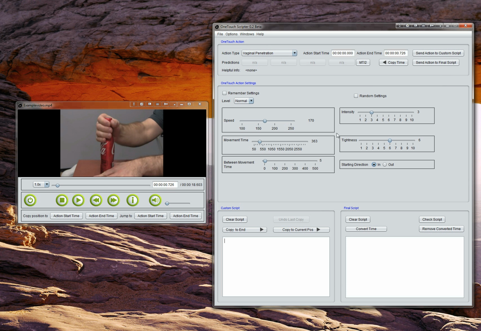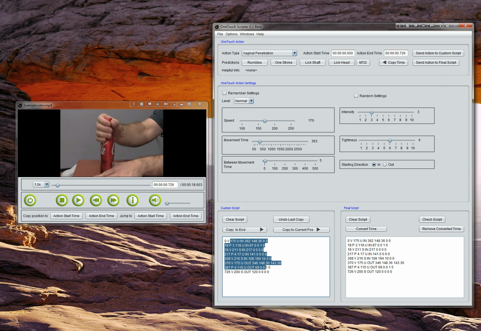Let's go ahead and generate the script code. You want to click on this button to send it to the custom script code, the custom script box. And then, what you have in here is not going to be saved. So you want to send it to the final script box here. After you see what you like, send it over here, and that's going to get saved. Another thing to remember here is every time you click on generate new action, the code in here is going to get replaced. So just think of this as a temporary workspace.